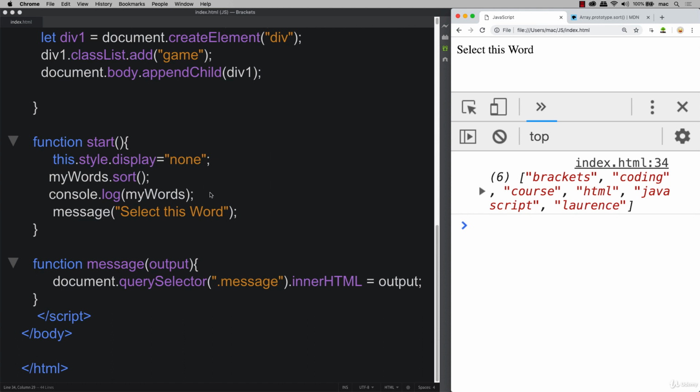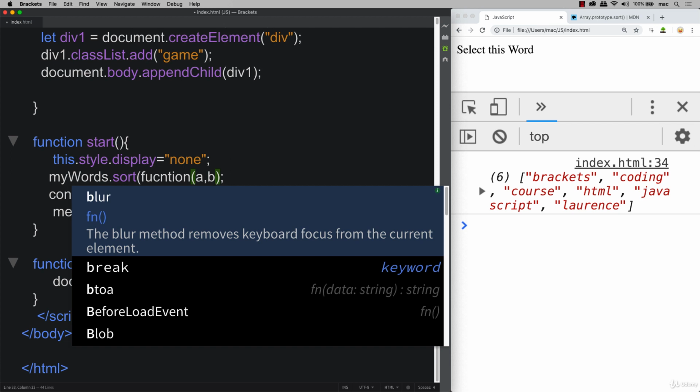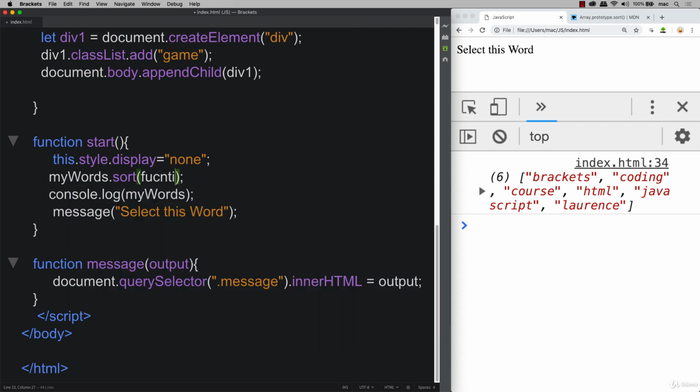And that's not exactly what we want to do. We want to apply that compare function. So we'll have that function sitting inside of the array. We're going to take item number A and B.